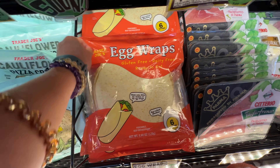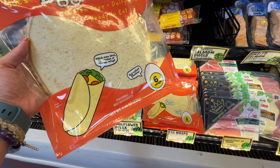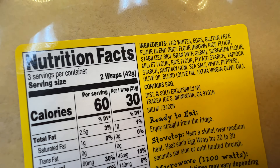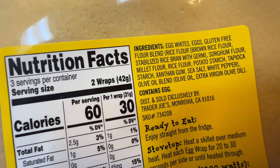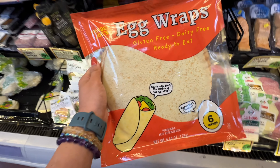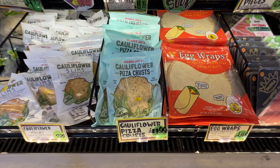And I love those egg wraps — I got them from Trader Joe's last time and they were so good. $4.69 for six wraps, very healthy. Take a look at the ingredient list: olive oil, which is great. Very low in carbs, very high in protein. Love this. These are really, really good breakfast items. Highly, highly recommend.